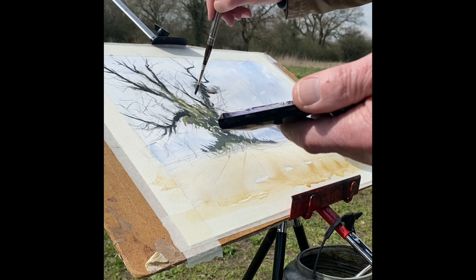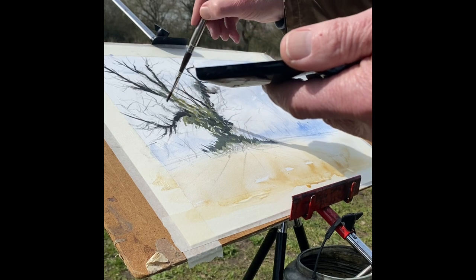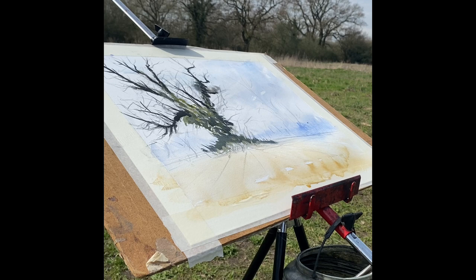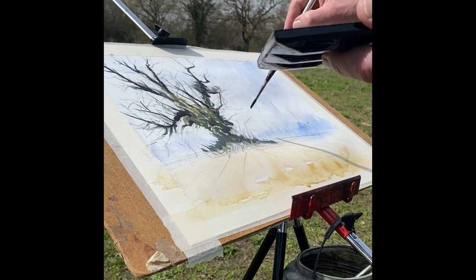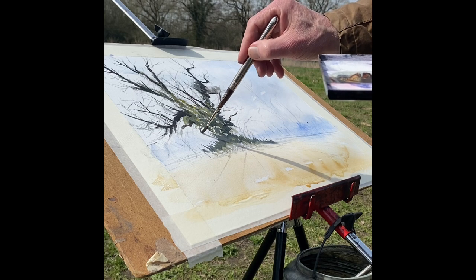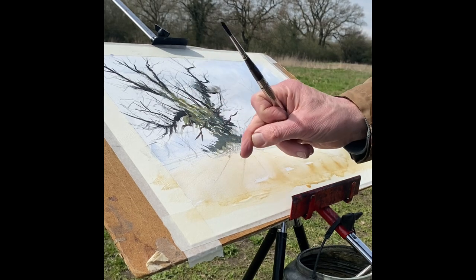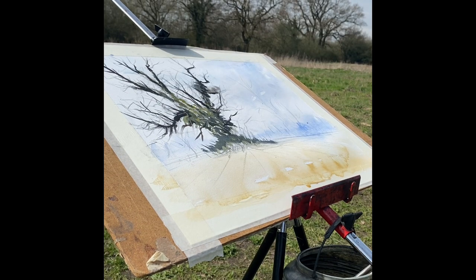It's quite windy today, a little chill breeze, but when it comes through it's drying off the paint super fast. You can see it drying really super quick. Standing back now to see the values and how we're doing. You can scratch out the branch there that's coming forward - one there, a bit of one here. We can overdo this, but it's important to get in those highlights where we can.